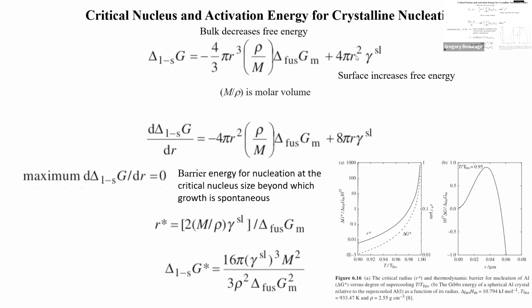This term has r squared, so you have to have r cubed here because that's volumetric. So this would be the actual free energy of a droplet. And this is the volume of a droplet, and that's the volumetric free energy of infinite size. And this is a surface free energy, which is per area, so you need an area. So you have r cubed, r squared. So it's possible to take the derivative of that and then set the derivative to 0 and find out what the maximum free energy is.